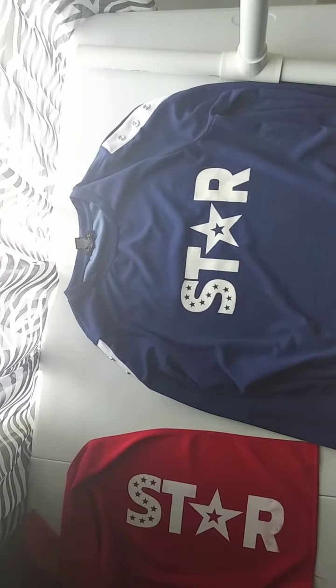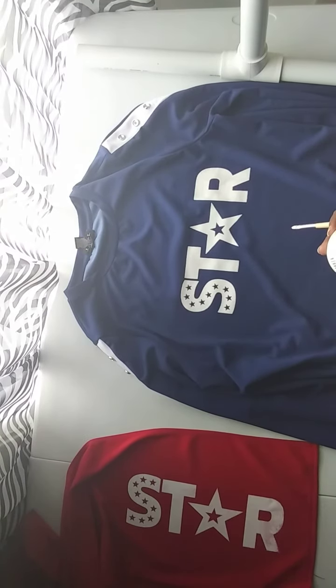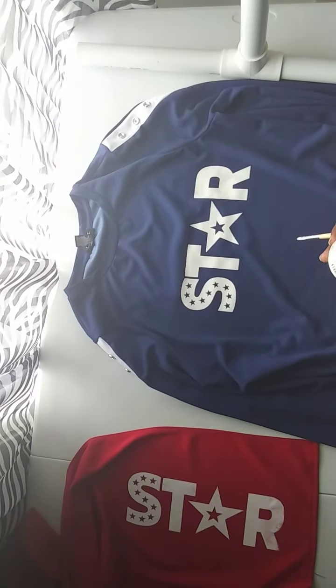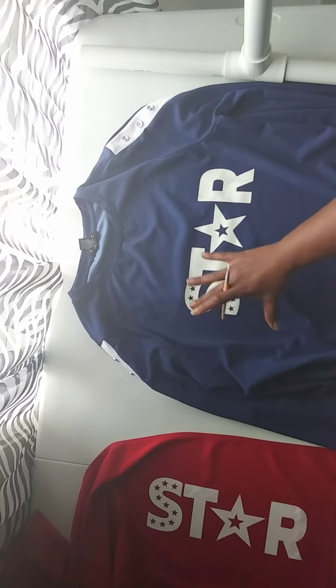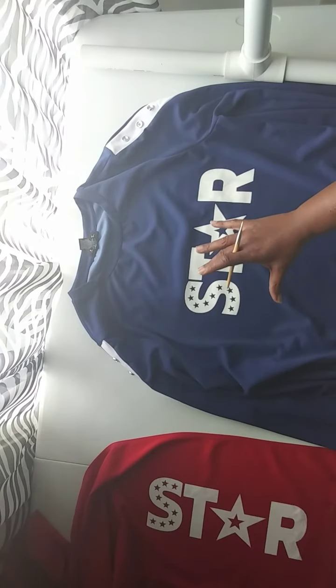So I'll finish this and I'll be right back. Okay, so I fixed that a little bit best I can. I don't want to mess it up, but it's light and it is wearable. And I'm still trying to figure out, just when you think you have it down pat, there's always something else. I'm just trying to figure out my stroke and flow. This is nice and thick. That's pretty good. That's better than all three of them. This is okay.